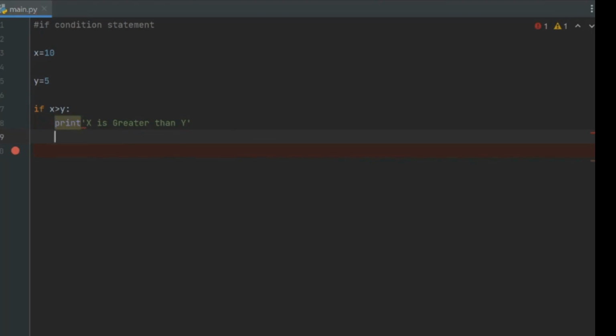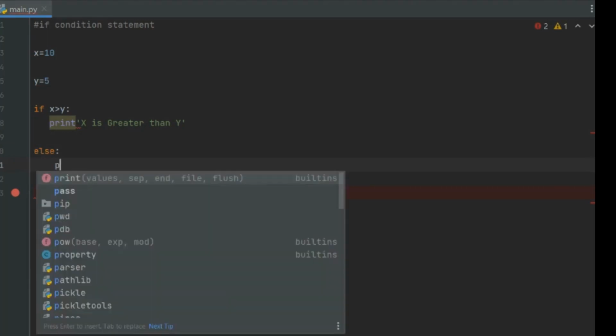Then else. Remember, I'm comparing x and y. Press enter and say print.